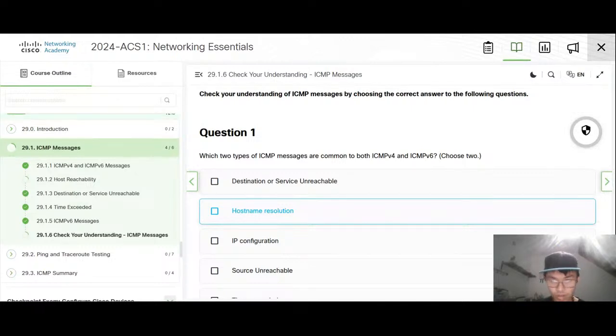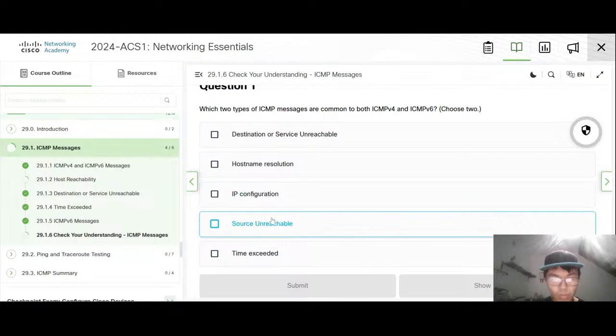Internet Control Message Protocol, common to both.